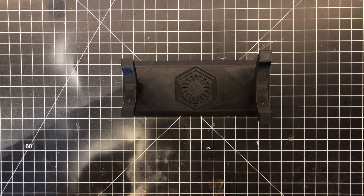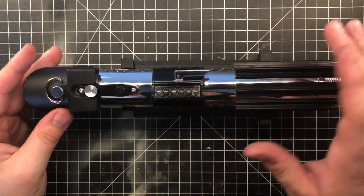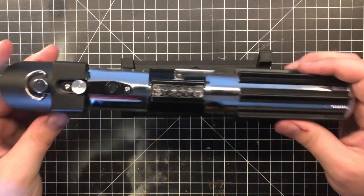This hilt is kind of a fingerprint magnet, so I try to keep my hands off of it, but you can always see a little bit right there and there. It just kind of is what it is. It's the same with any of these. But do I want to show the internals? Yeah, we'll go with the internals first.